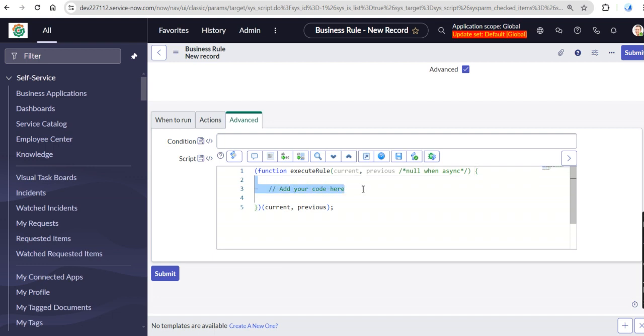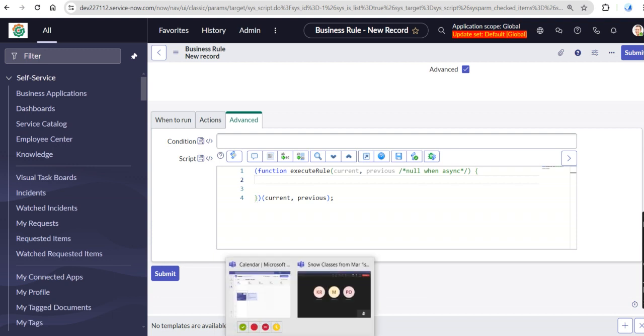So what are the actions? That is current.work_notes.